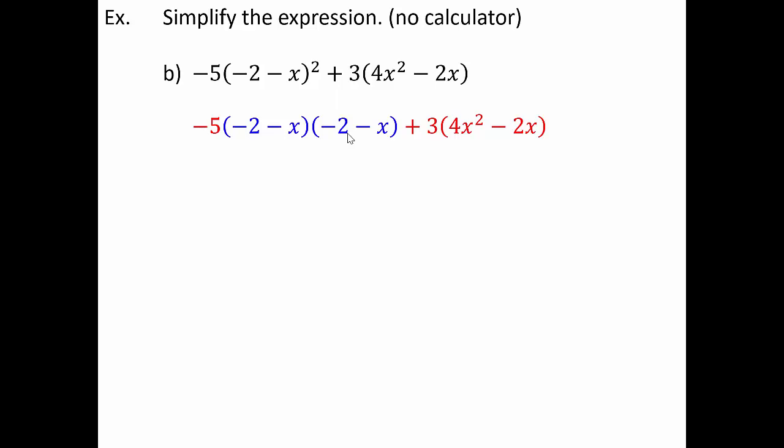I would simply rewrite the square as 2 separate groups of parentheses and then distribute it out. So if you multiply through on that negative 2 minus x times negative 2 minus x, you'll end up getting 4 plus 4x plus x squared. Everything else comes down for the ride until we're ready for it. But as I said, yes, there is a shortcut.